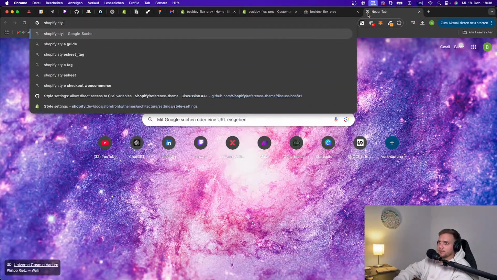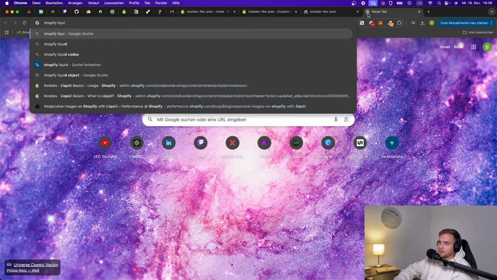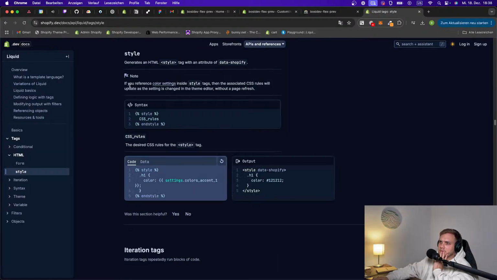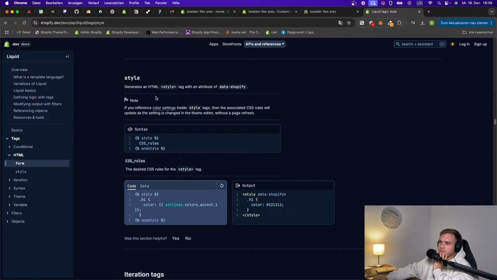Interesting. If you reference color settings inside style text, then the associated CSS rules will update as the settings is changed in the theme editor without a page refresh. But it's a little bit buggy.